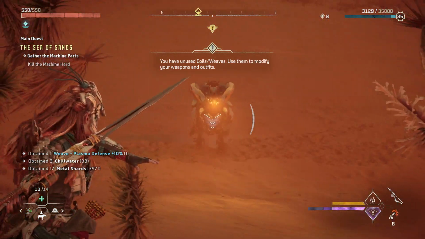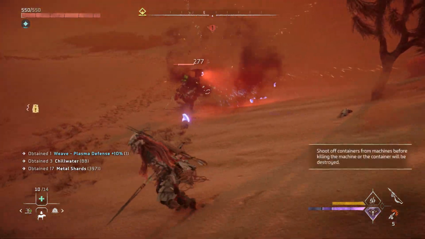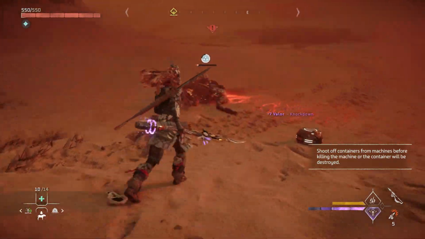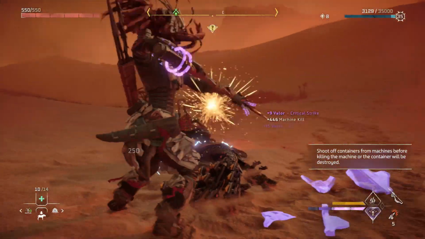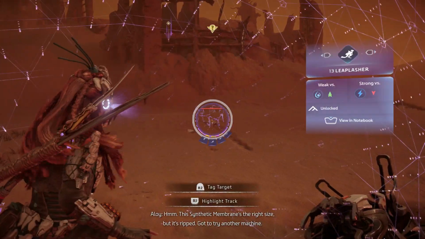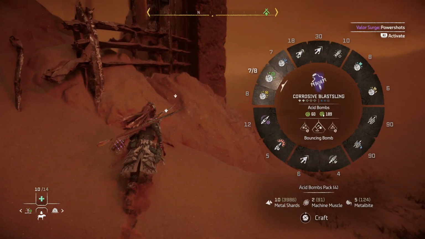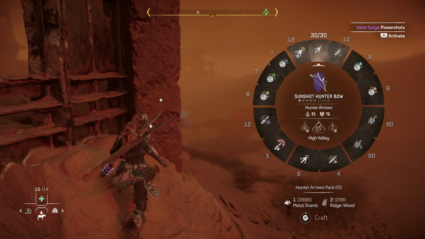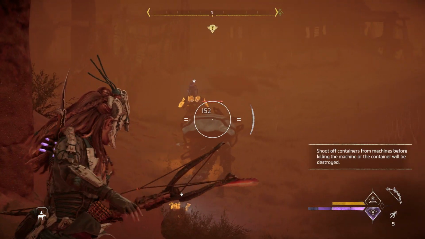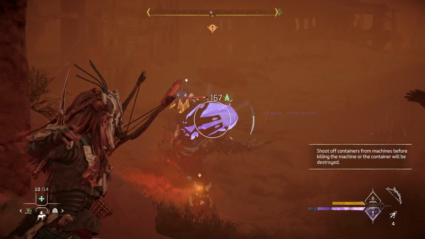Okay, this is what I actually want is these, and I actually do need Leap Lasher circulators if I'm not mistaken. So we'll hit you with that, and then knock you down. These are going to be so much easier to take out now. So there goes one. Where is the other one at? Synthetic membrane's the right size. They're over there. Let's mark both of those. Or actually, it's all three. And let's see if we can't break this. Or we could just completely miss it. And there's also a long leg with them, which is great.